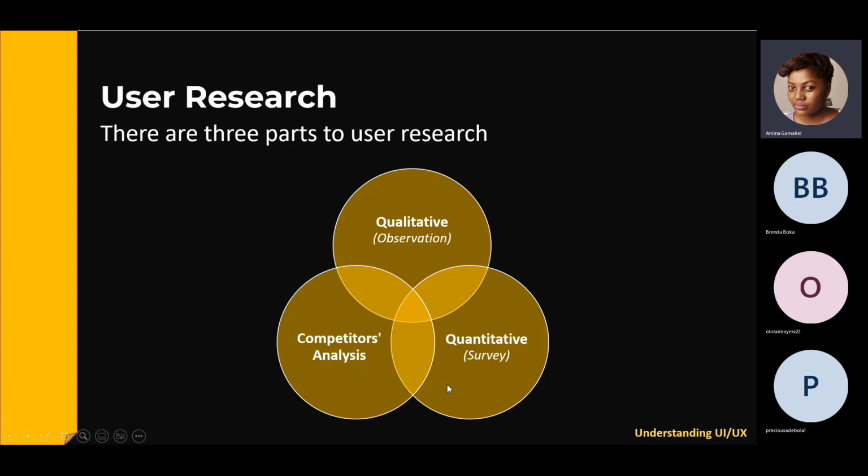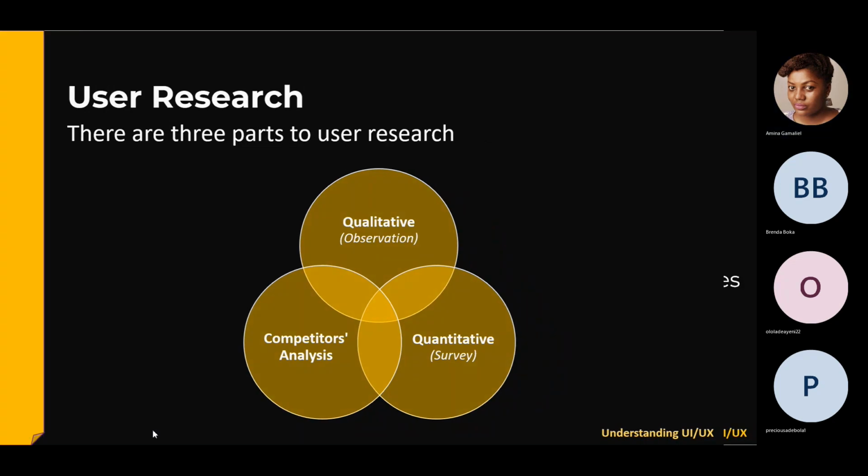Like I said, we are dwelling more on qualitative research because that is the one that will give you the result that you're looking for. However, I want you on your own to go and dive deeper into competitors analysis and quantitative research. Don't forget, these are 3 parts of user research. So when you are typing in to search, those are the things you need to note. You can write UX research, quantitative analysis, or competitors analysis, and it's going to bring up a lot of results for you to dive deeper.